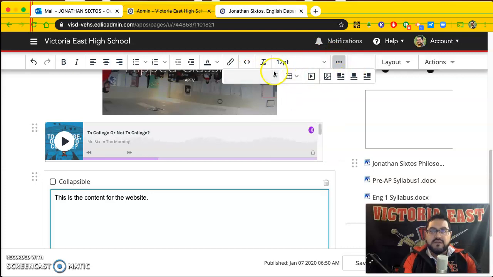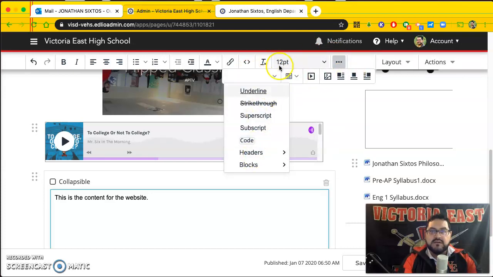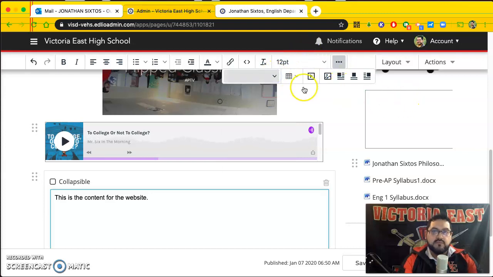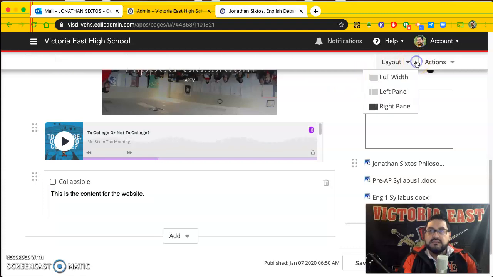Right now there's no font option that I'm aware of, but if you copy it from Microsoft Word in a font and paste it in, it'll recognize that font. So it's just a little funny like that. You can put in a picture wrapped around text, and I have my stuff kind of lined up here on the right side panel.